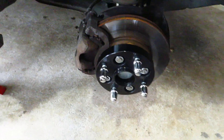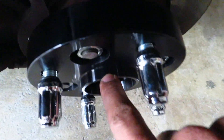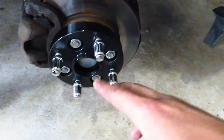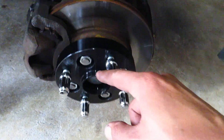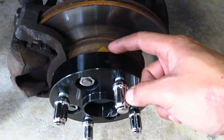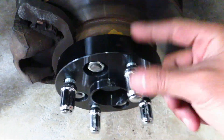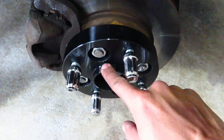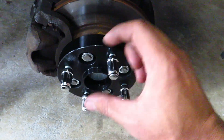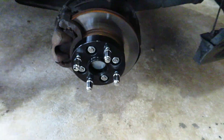Think you're done? There are two things missing from the adapter-to-rim interface. It also must have a hub centric ring — so this adapter needs a ring to fit whatever aftermarket wheel you're running. Make sure you have another set, because just like between the hub and the adapter, you don't want vibration at this interface either. When you buy any bolt-on spacer or adapter, make sure it comes with a hub centric feature or simply fits your car with no wiggle room without the nuts.